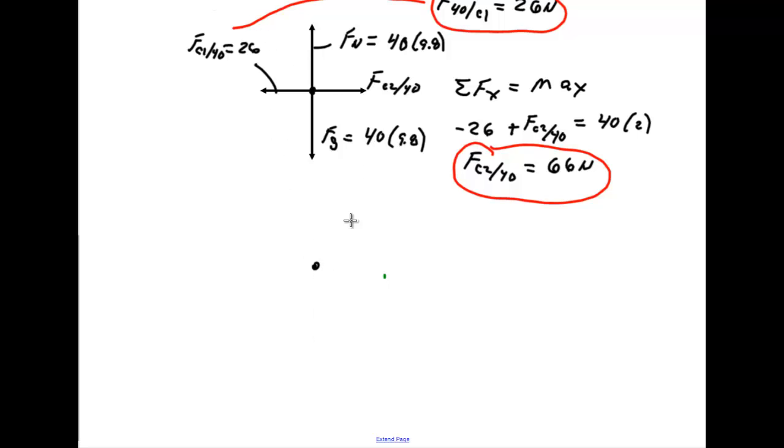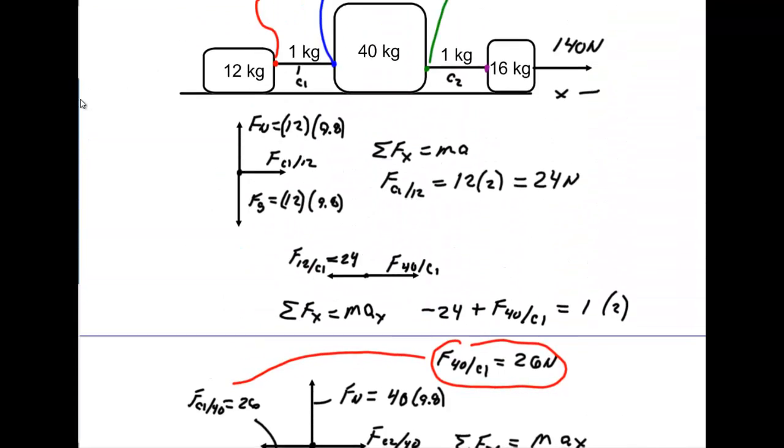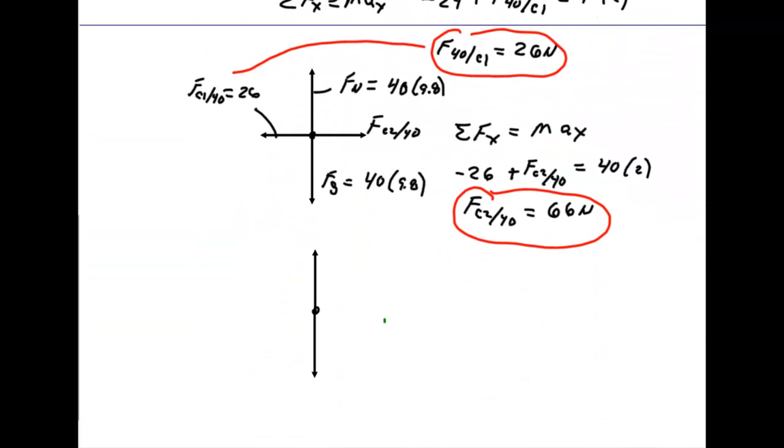16 times 9.8 coming down. Let me move that up. I don't know what the problem is here. Normal going back up. Again, we've got that mass. What did I say? 16. So we've got 16 times 9.8. So we can say the force of gravity is equal to 16 times 9.8. My normal force must be the same, 16 times 9.8.